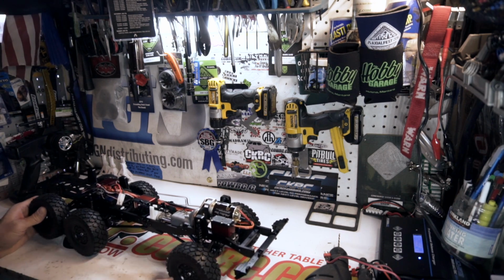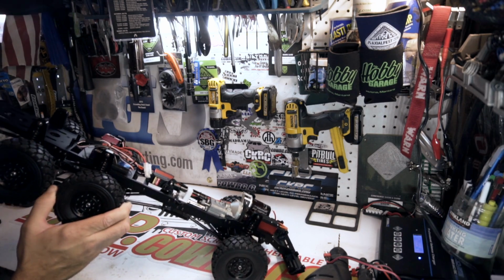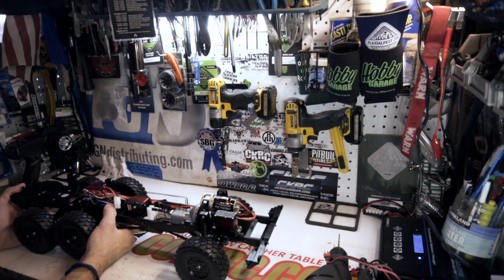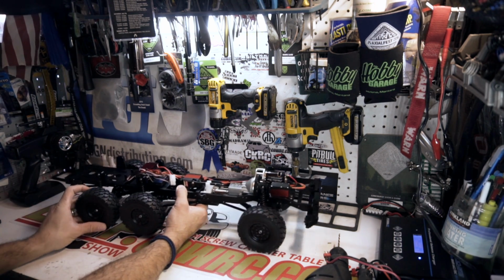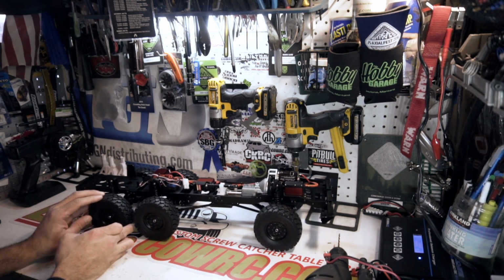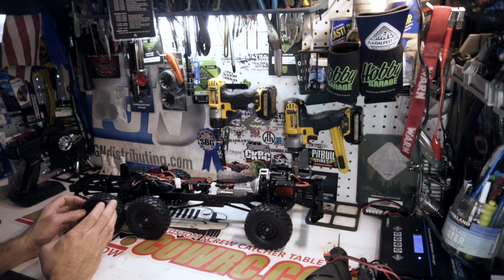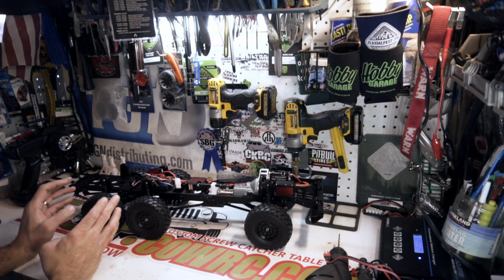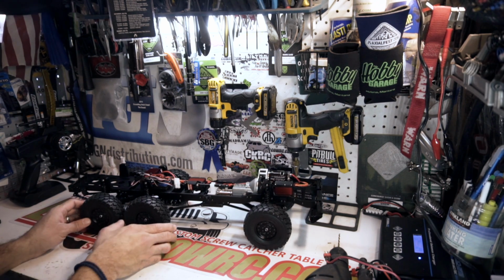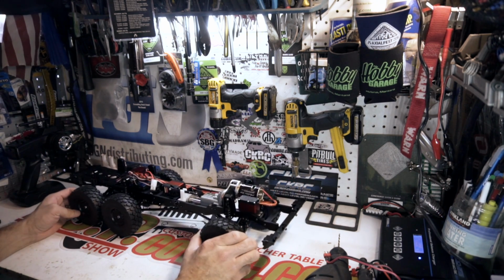As far as adjustability goes between the rear axles, I'm not so sure how much you can move those around. You'd probably have to do some serious tweaking of the suspension geometry, which I'm not really looking to do. I like how it sits now, but for those guys that are wanting to run 2.2s, you do have a little bit of space there, but not a lot. So you're probably not going to be able to run 2.2s, maybe a slightly larger 1.9, and that's about as good as you're going to get as far as tire size. I'm sure there is a way you can always separate some things or space some things out, maybe run different length of links on this, and you could get it to different positions, and then you could probably run some bigger 2.2s if you wanted to run a larger scaled rig, because this is scaled around I don't know what the actual scale of this is.